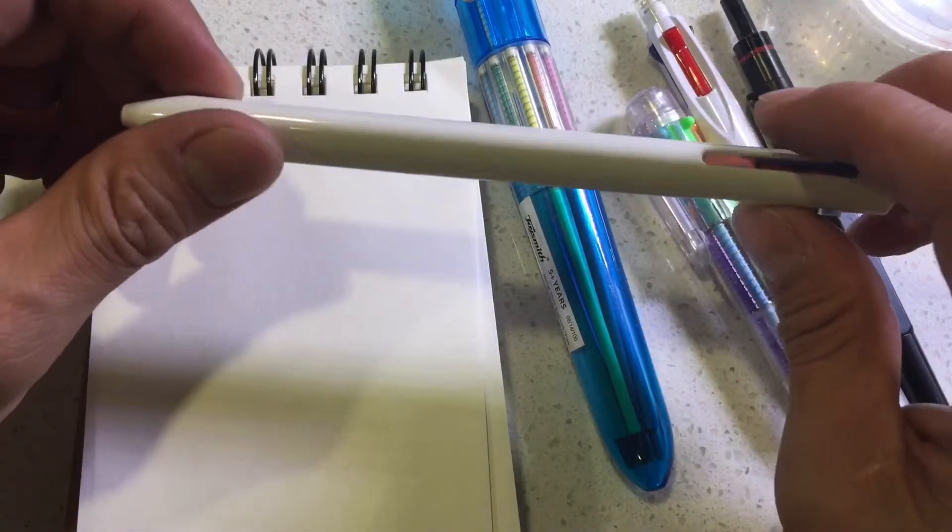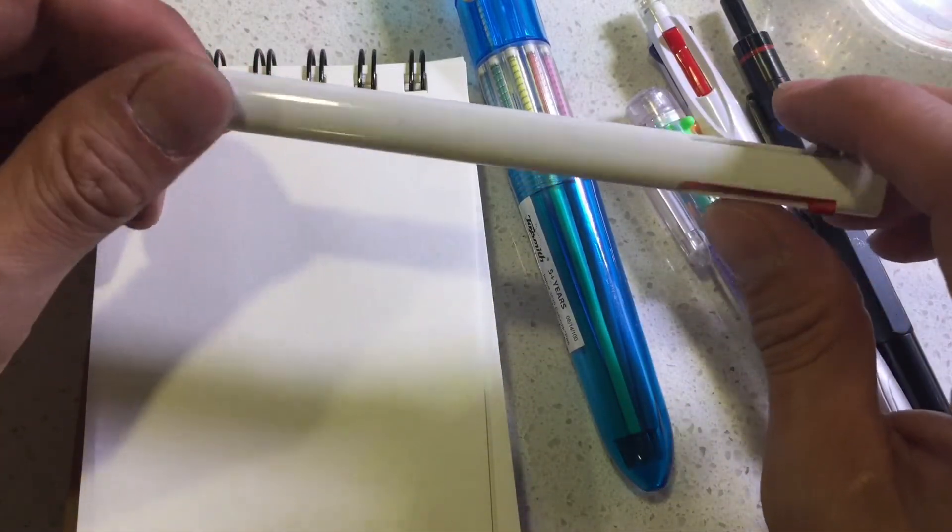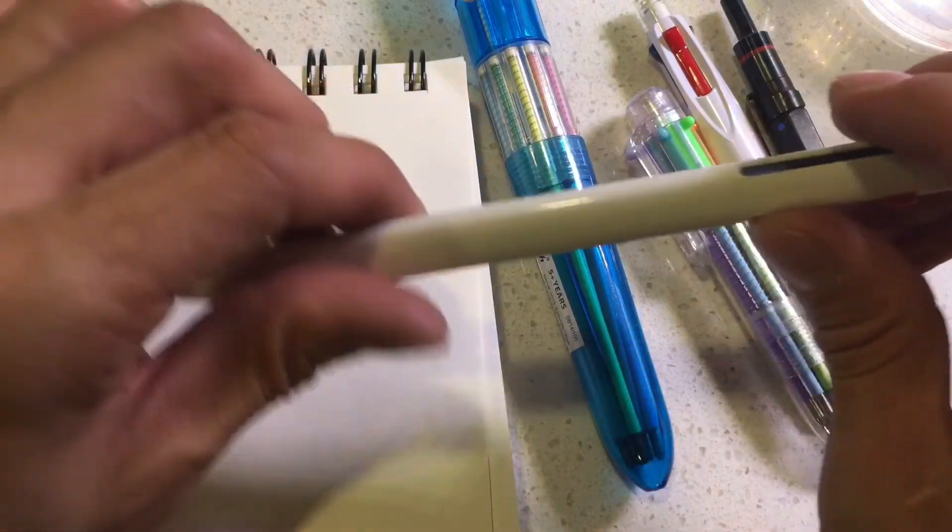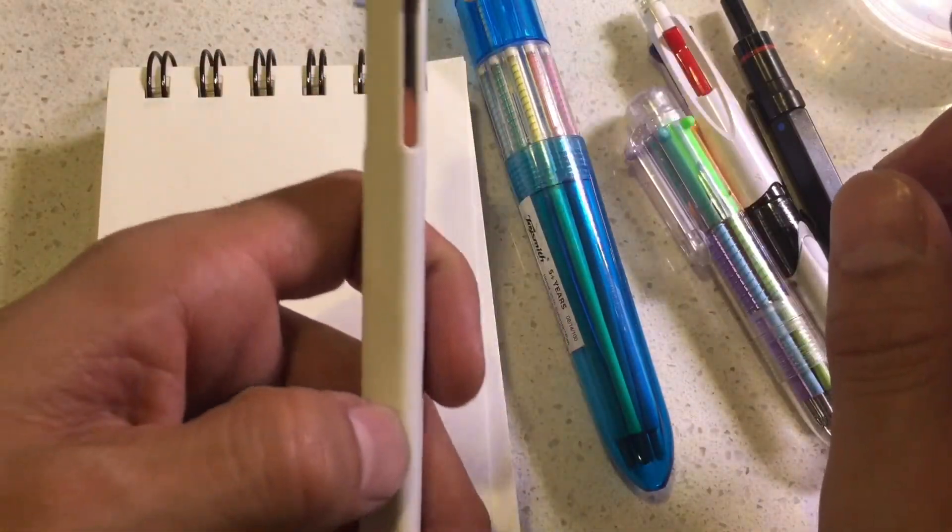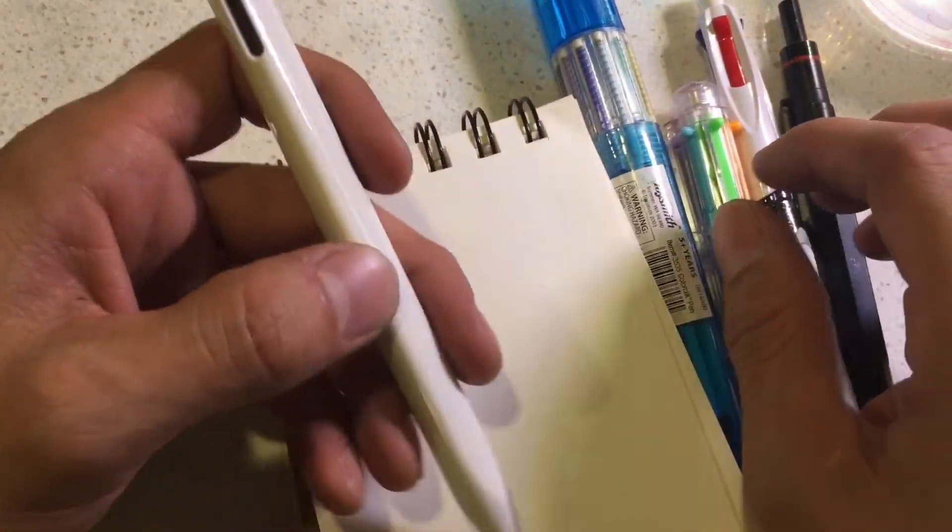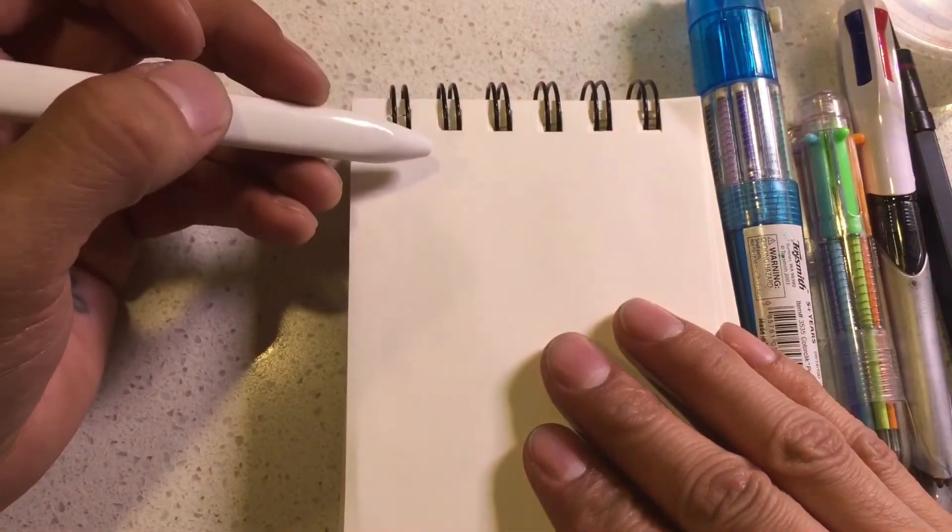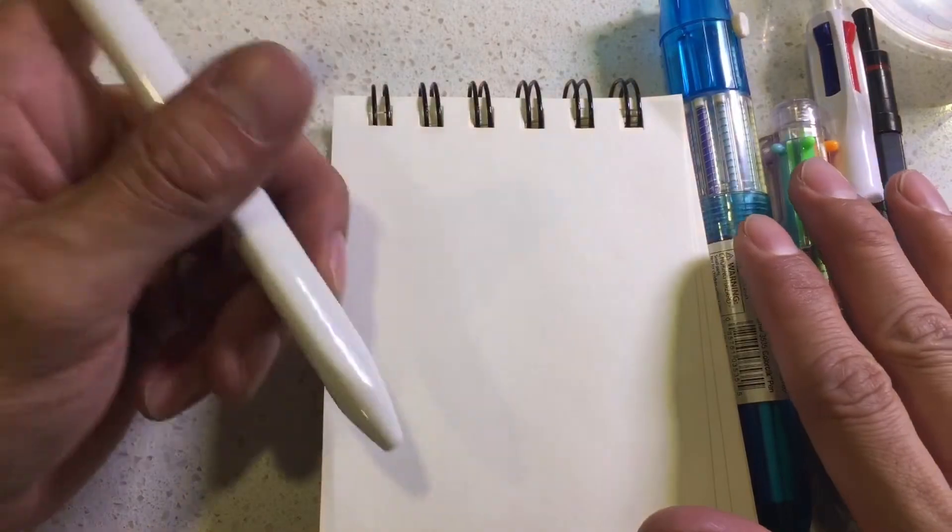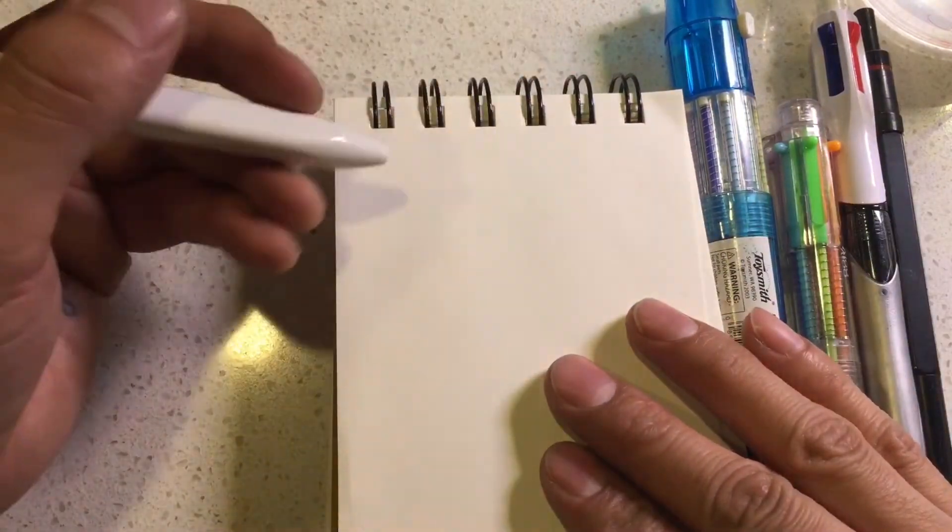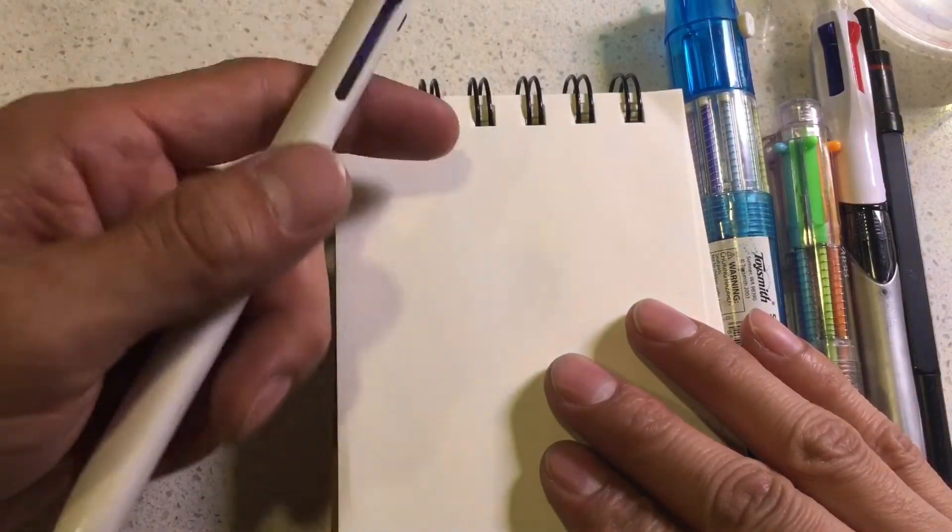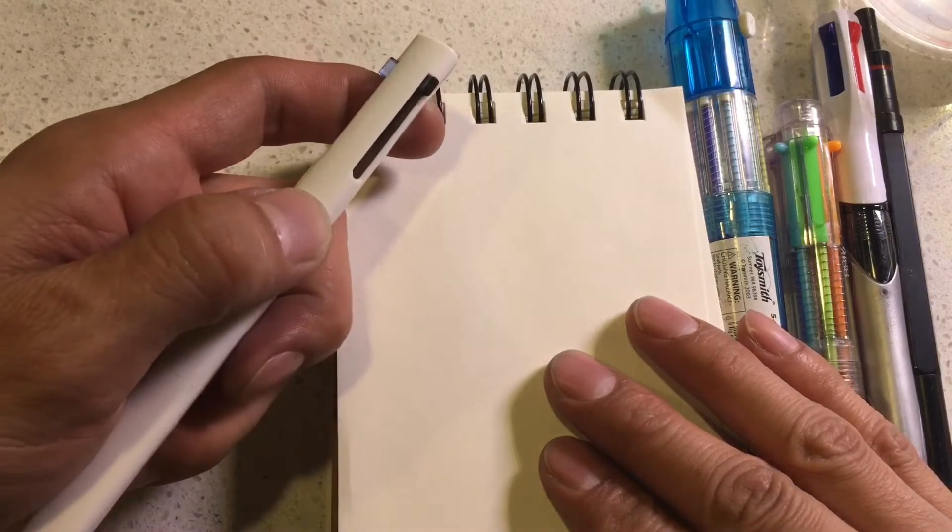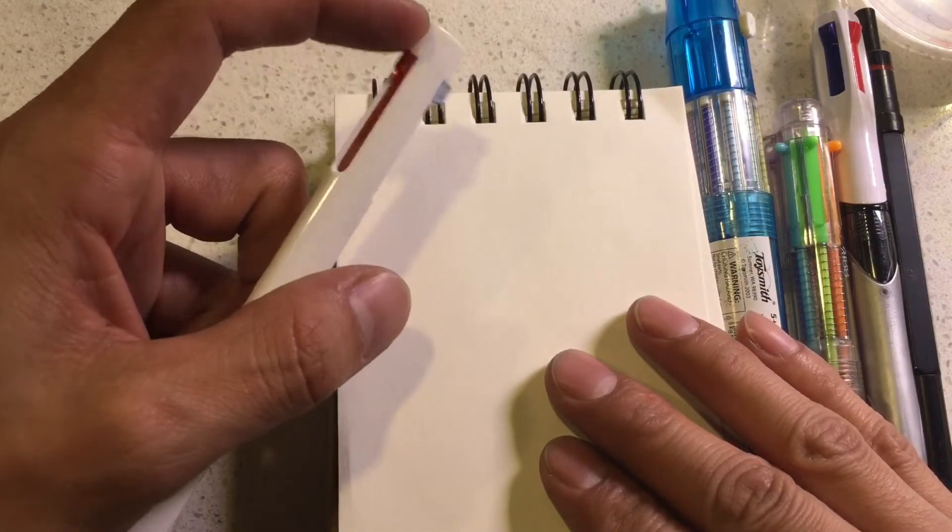Plus I also have another 3-in-1 that has that. So I got this - looks very futuristic and the ink on it is pretty great. So let's compare it to prove that. I'm gonna compare it to these by just running some lines on these and just seeing how they look, the color and the variation. That's about it.